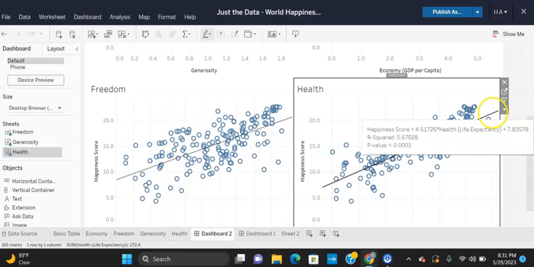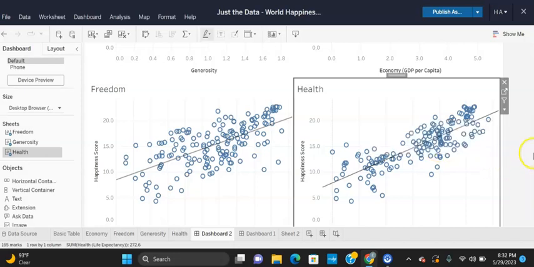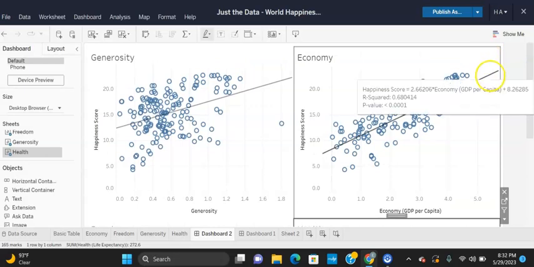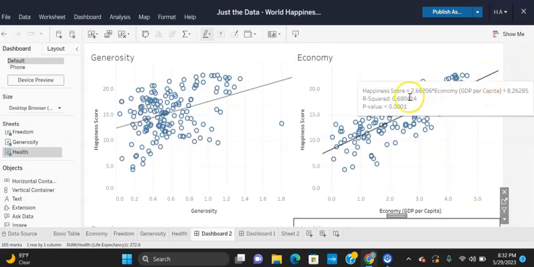What about health? Health is at 0.6. It's over 0.5. The r square shows it has a very good connection or correlation between health and happiness. So the more healthy people are, the more happy they are. Health is 0.6 and economy is what? 0.68.